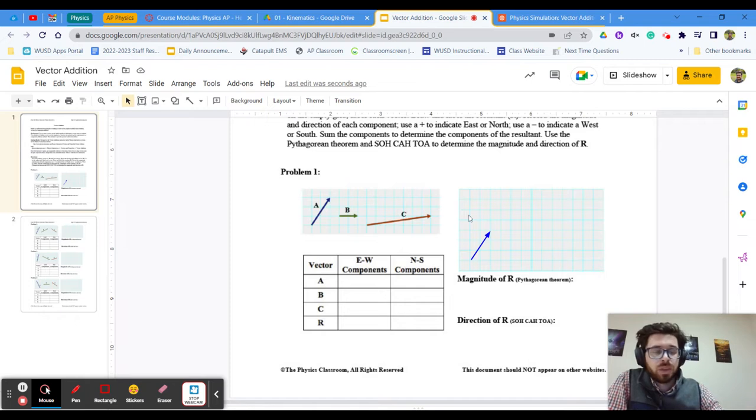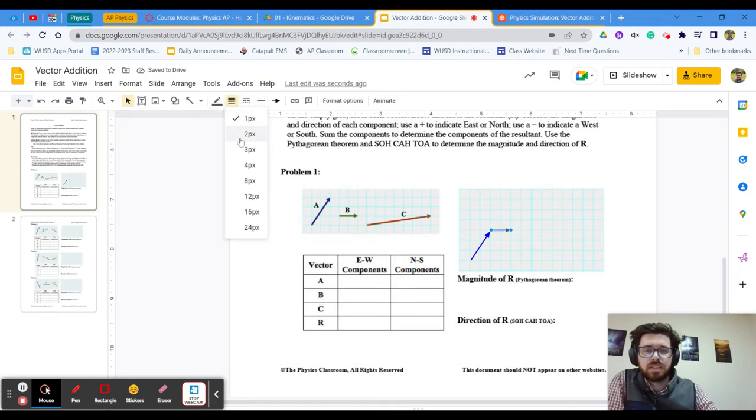Now let's go ahead and do B. The method for adding vectors is what's called tip to tail. How that's going to work is you're going to literally take the tail of B and put it on top of the tip of A. So let me show you an example. You can see that for B, it is 1, 2, just to the right. Okay, so let's get an arrow, and we're going to put it right here, and we're going to go over 2. So 1, 2. Okay, and there's our second.